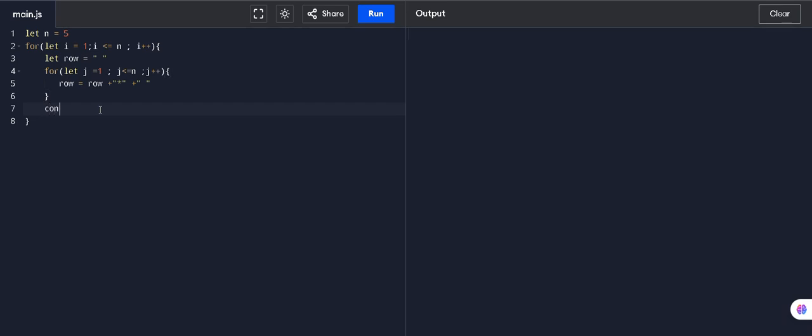So console.log row. Let's check what the output is. So this is the output.